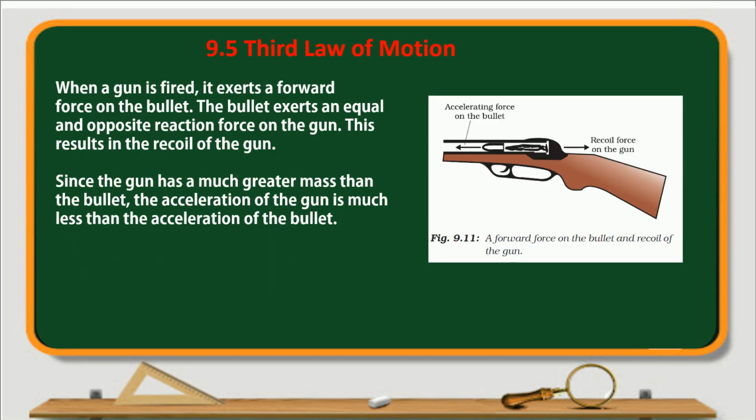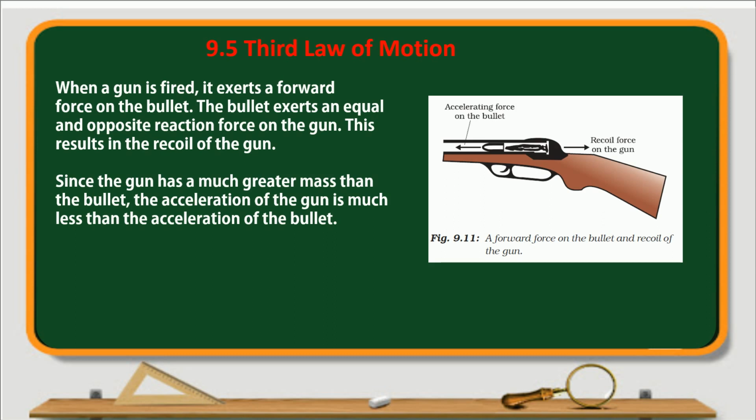Now we will move to another example. It is of the gun, the rocket. Examples are many. In this, you know that when the gun is fired, the spring in the gun exerts a force on the bullet, understand? So because of that the bullet moves forward, understand?